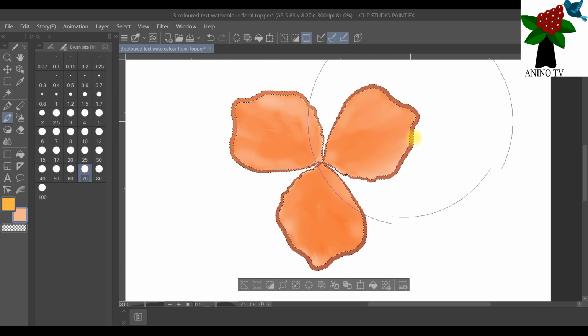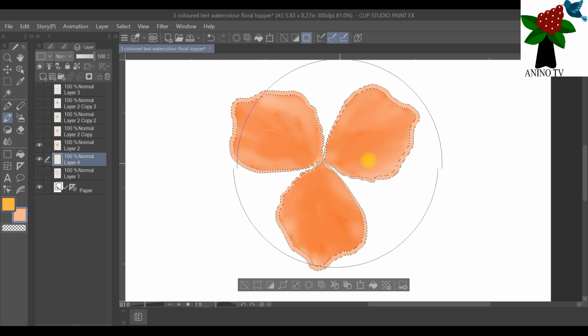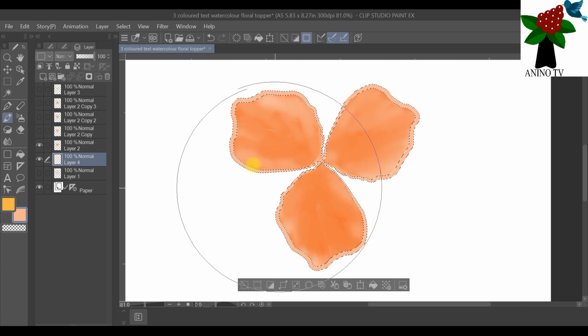One part has not been selected, so I'll go to the other layer and make sure it's activated. I'll come back to this new layer and paint it. So now we have a nice color around the edge.